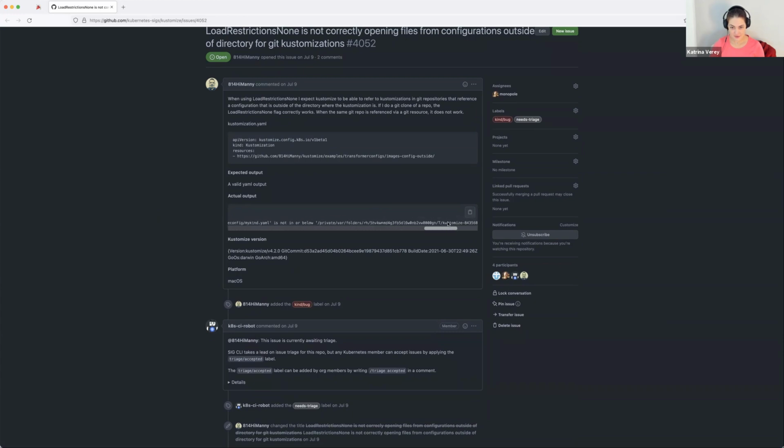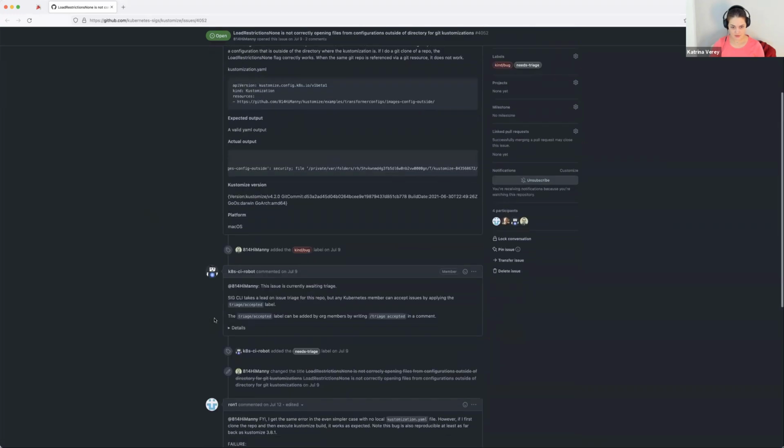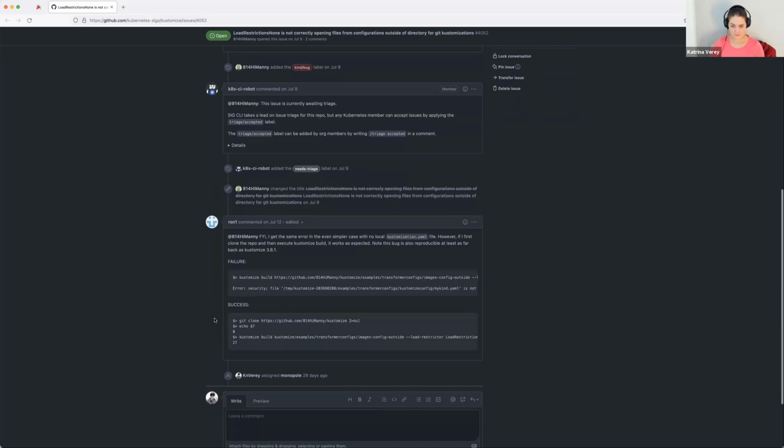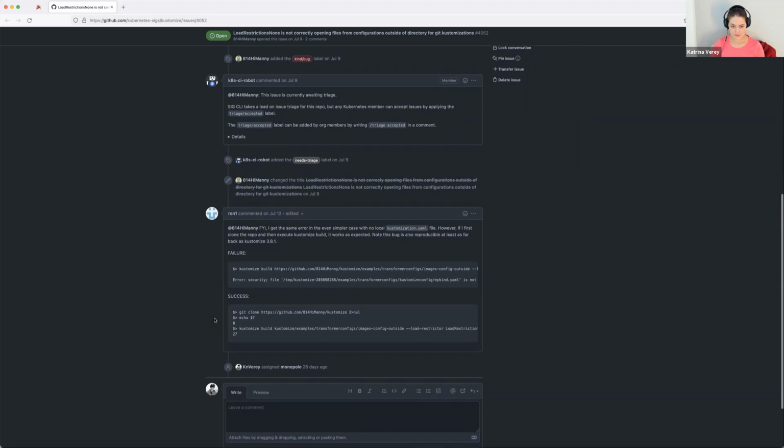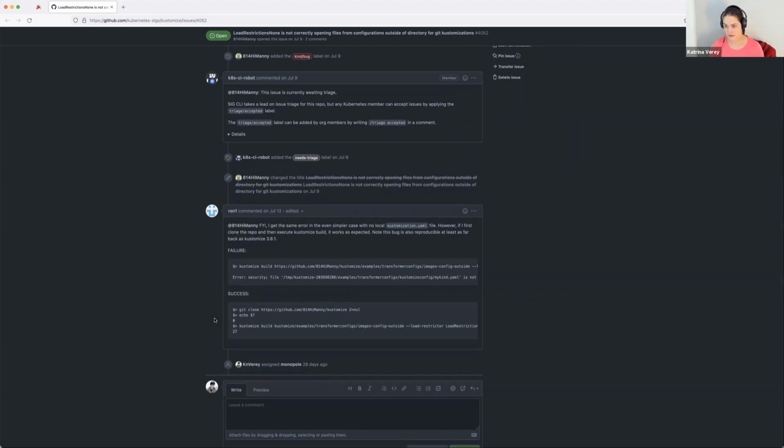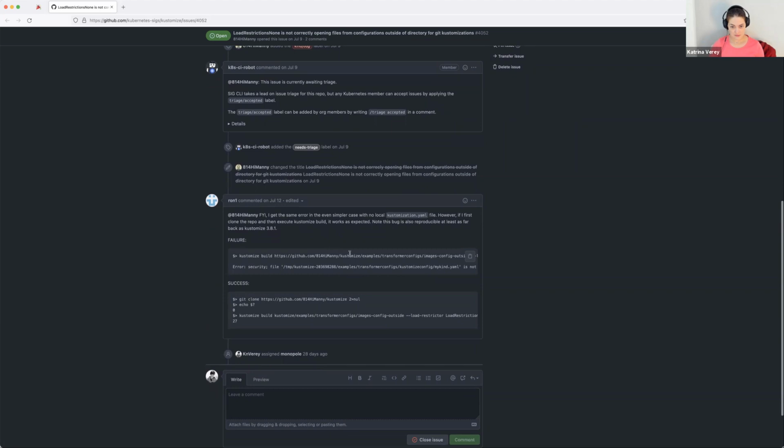Security is not in or below. Okay. Interesting. That seems legitimate. Seems to me that if we're allowing repos to be cloned like this, then the load restrictor should correctly allow them to be used as well, because load restrictions none sounds like we shouldn't be throwing an error about the location.